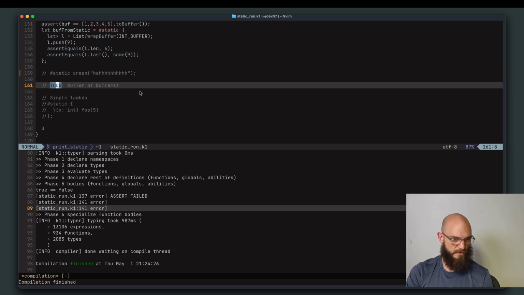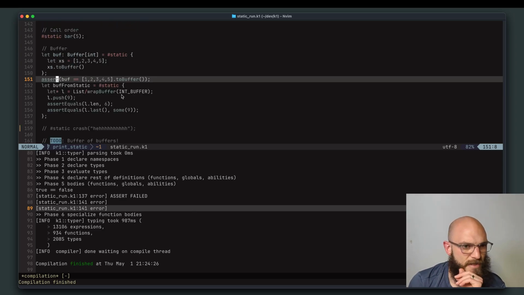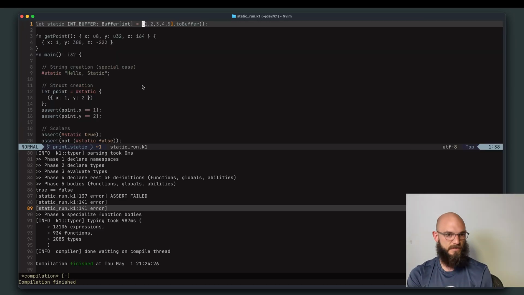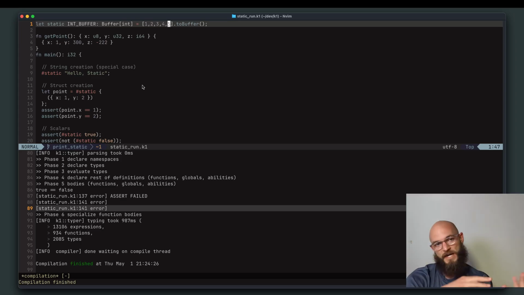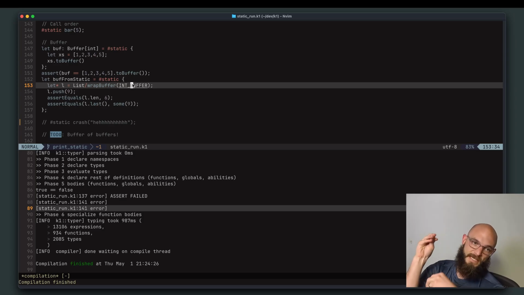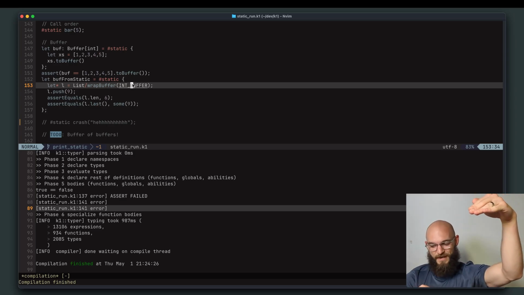I did say to do buffer of buffers. I'm scared to do that during recording, but maybe I'll try. This test is testing this bidirectional conversion because we have int buffer here. This runs the VM, and then to buffer, and then we have to take that buffer and reify it into static world. But then here in static code later, we're referring to int buffer, so we have to take that static buffer, which is like a Rust thing in the type checker, and turn it back into a runtime buffer, which means allocating space for each element somewhere in the VM.